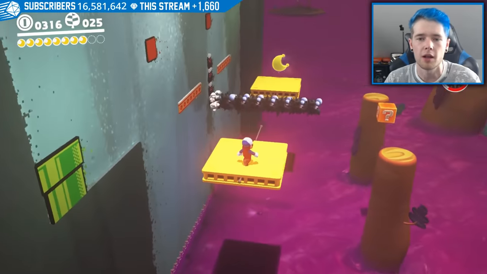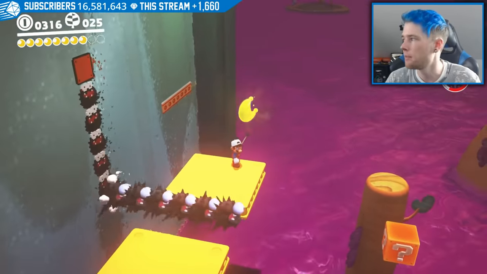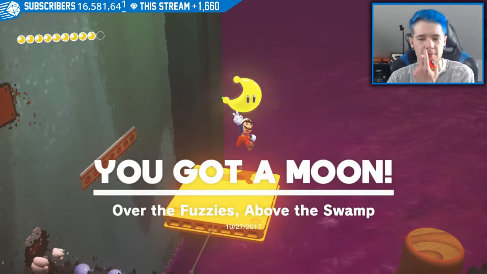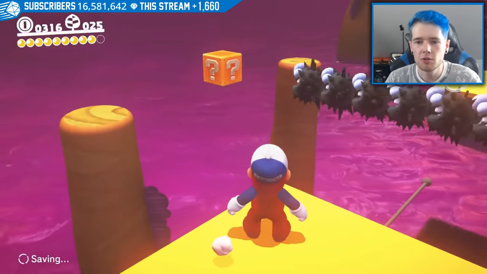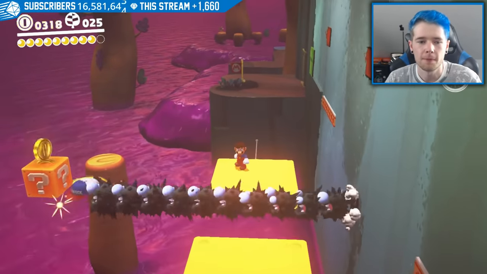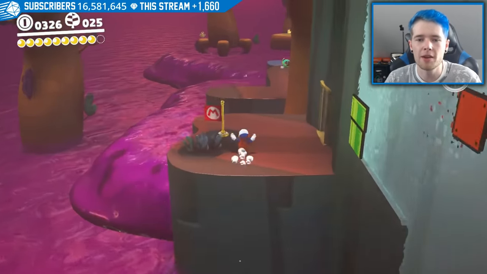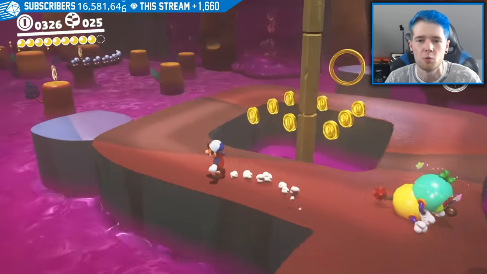I feel like I haven't explored this that much, though, because it's kind of a small world. Oh, almost fell. That would have been tragic. There we go. I'm liking it. We grab the moon as well. This is going to be called Over the Fuzzies Above the Swamp. Nice. There's also a question mark box, which I'm kind of intrigued with, but kind of don't want to risk it. I can get it from here. The wonders of Cappy. If I play another Mario game, I am going to miss Cappy like crazy because he's just like an absolute wizard.